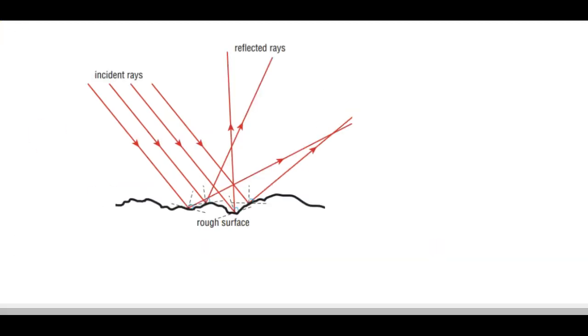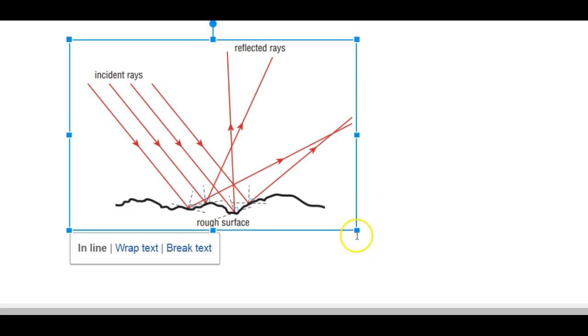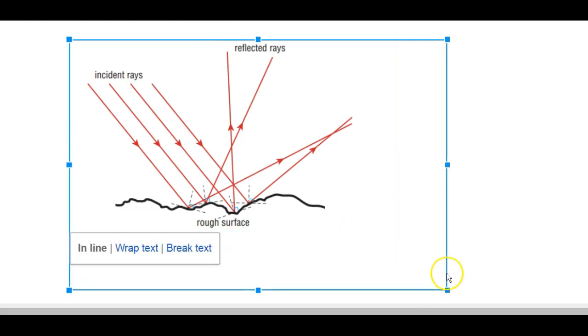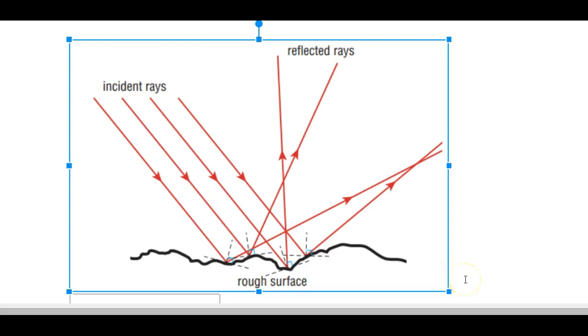So let's look and see what happens when light bounces off a surface that is not smooth or polished, that it's a little bit rough, because we still see those objects. We just simply don't see an image of ourselves in it or whatever it is that's being reflected in it. We don't see that. And it's not that the laws of reflection aren't being observed. They are being observed. In fact, I'm going to just take this image and make it just a wee bit bigger so we can see it a little bit more closely.